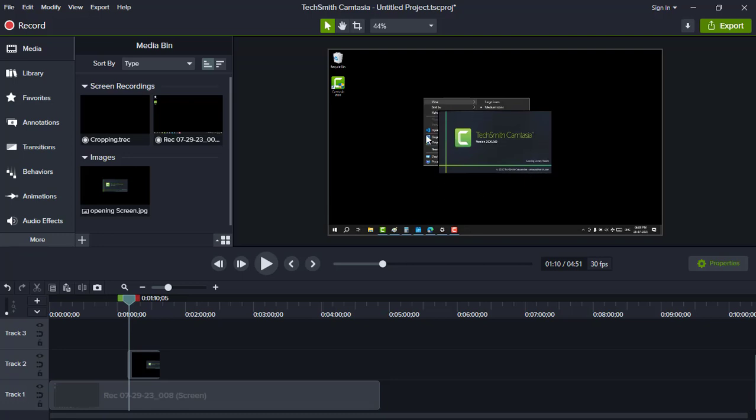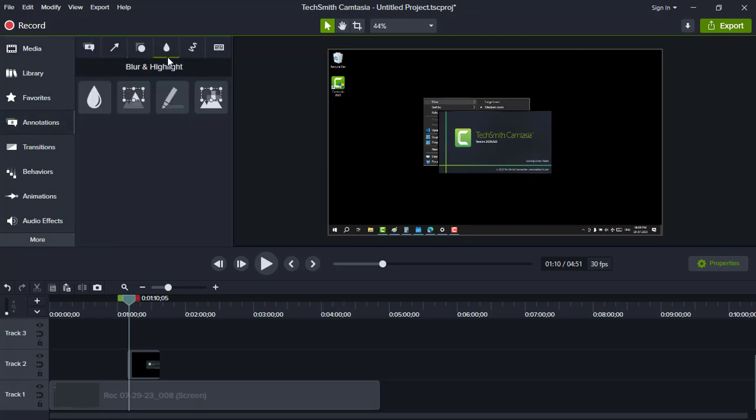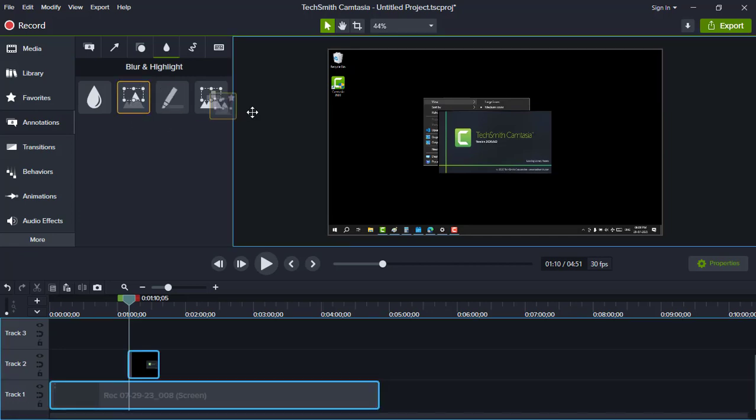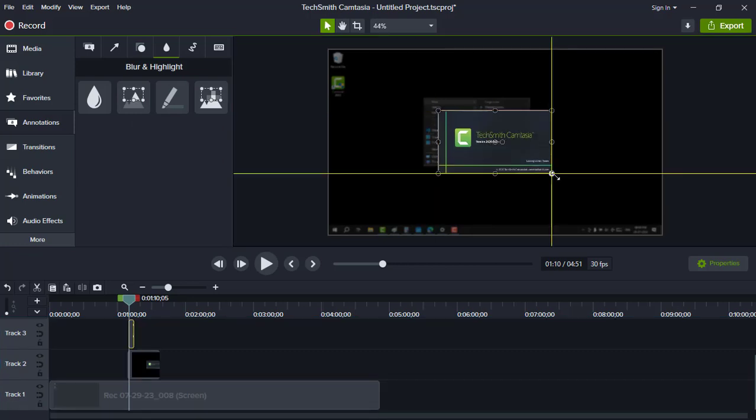To do so, you need to click on annotations, then click on blur and highlights and pick the spotlights and drag on the screen. Once you do that, only an area is highlighted and the remaining section is blurred out.